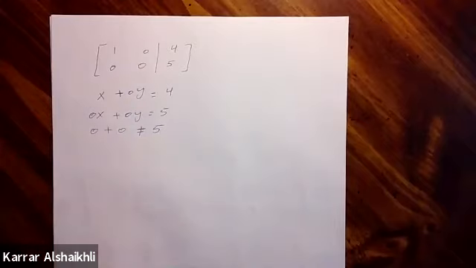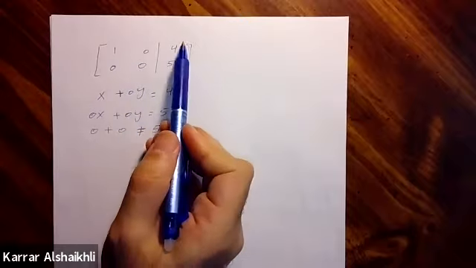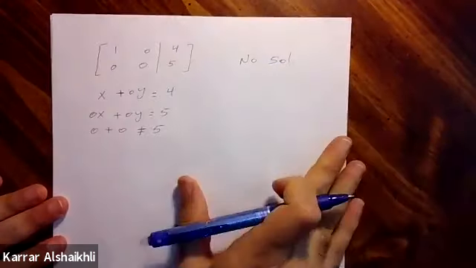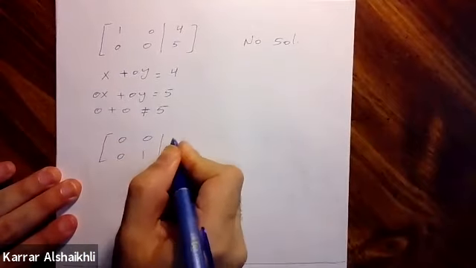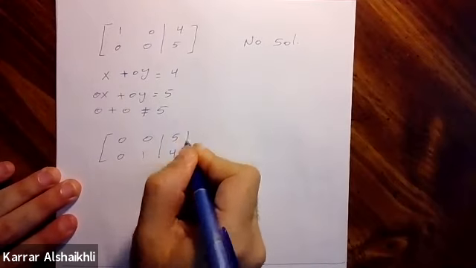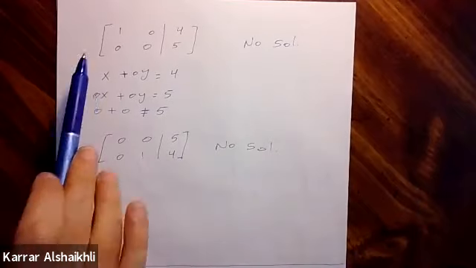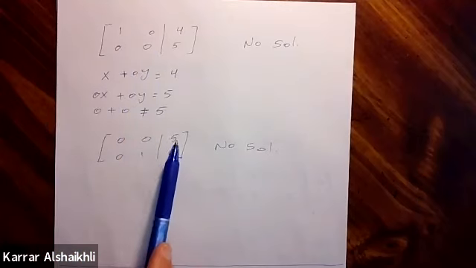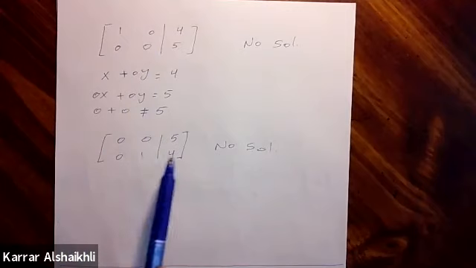That's why when you have a matrix like this as a result, 1, 0, 0, 0 with two numbers here, you're just going to write down no solution. The same thing if you have 0, 0, 0, 1, and there is 5, 4 here. Also, you're going to write down no solution. So when you have two zeros in the same row with a number, be careful, a number here, not a 0, that means there is no solution for this system.